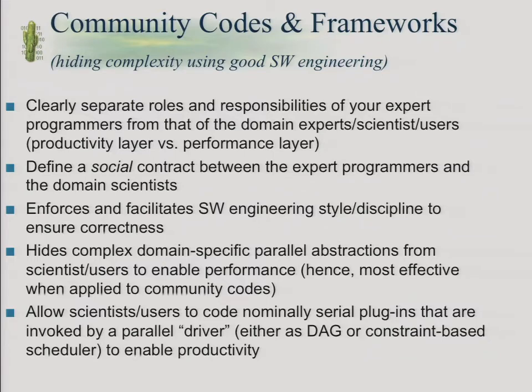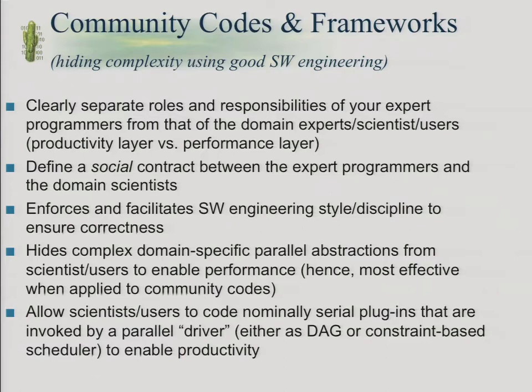The key thing with the frameworks is that they clearly separate the roles and responsibilities of your expert programmers from your domain scientists. In Parlab they talk about the productivity layer versus a performance layer. I actually have a 3-layer cake that I'll introduce to you a little later because we have numerical analysts fit in here somewhere. The other is defining, the framework is also kind of your definition of a social contract between your expert programmers and your domain scientists.